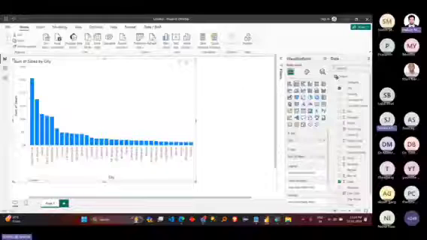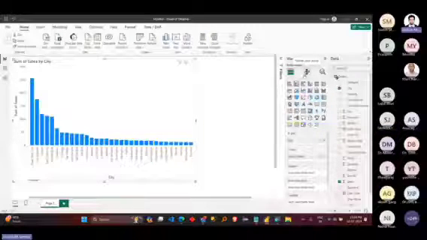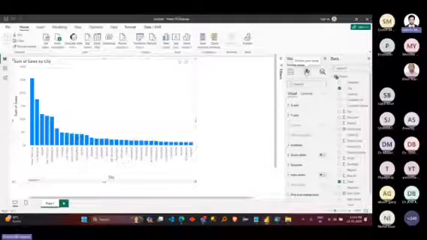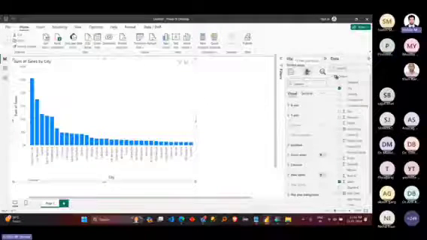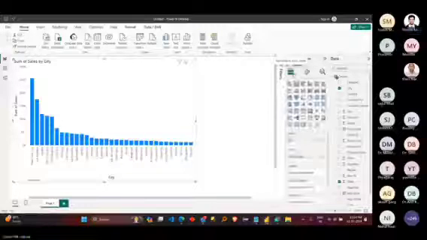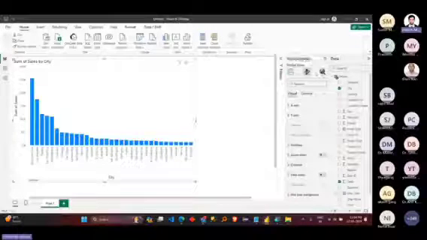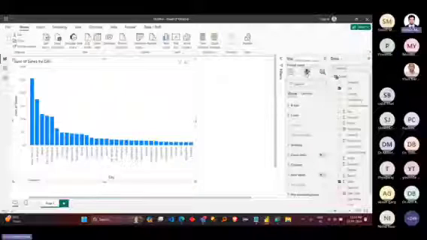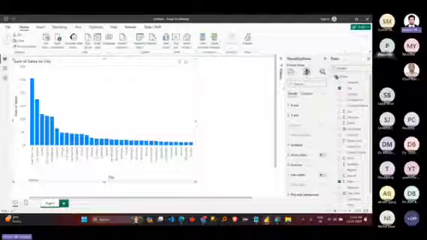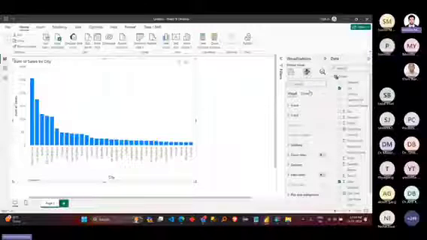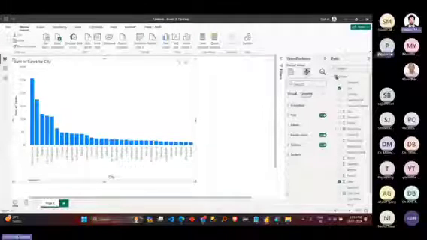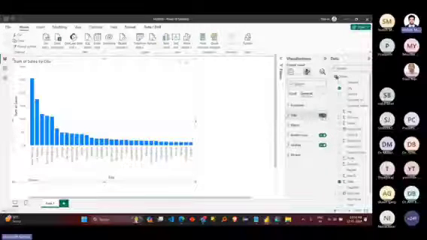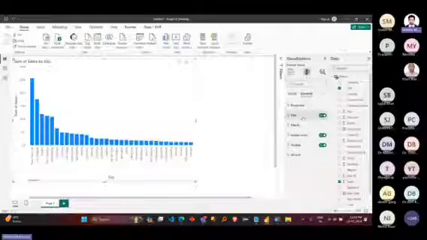Okay, sir. So if you go to this format visual, there you can see multiple options. Click on the graph, go to format visual. In general, you can see the title. I can edit this title.